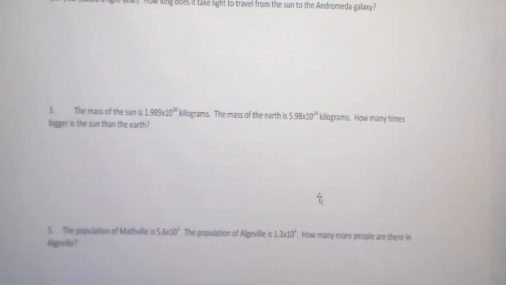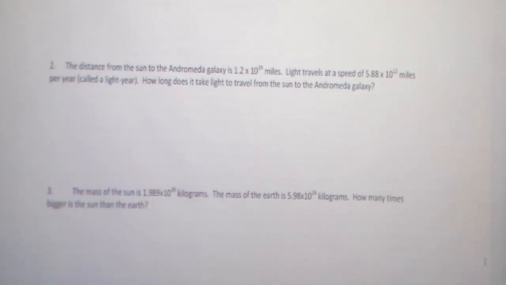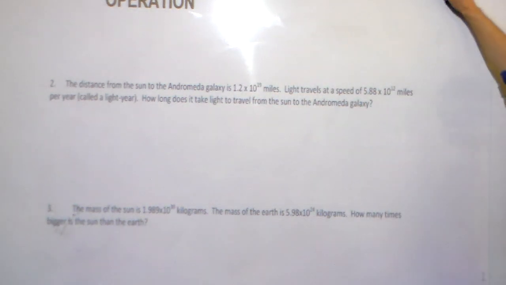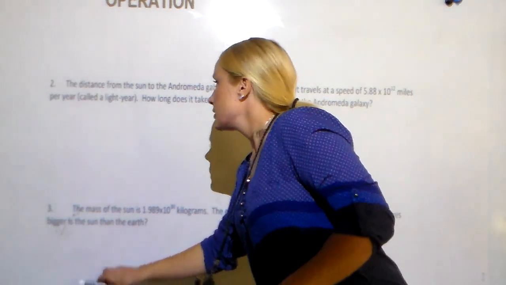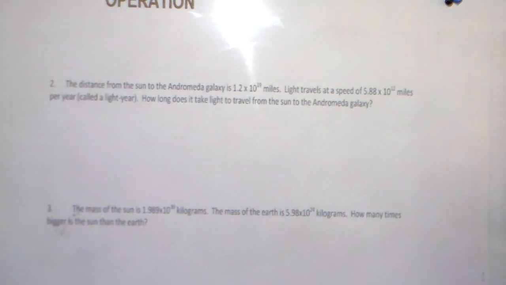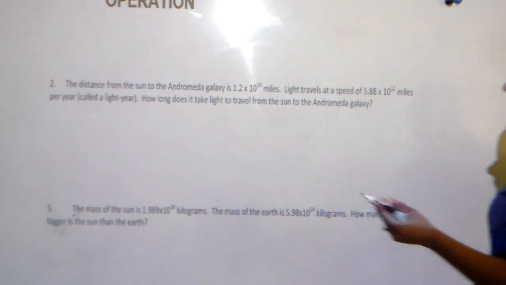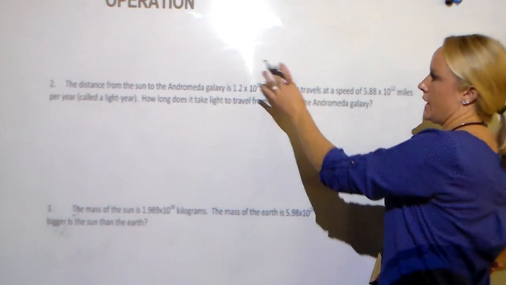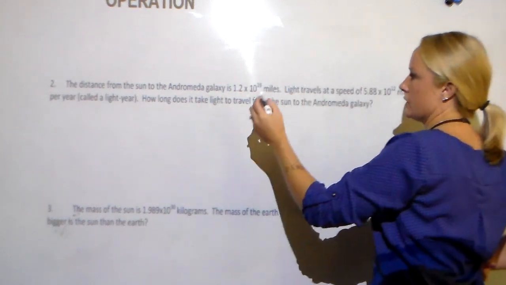It's up there. It's small, but if you paused it, copied it down, you should have it. Okay, so there it is on the screen. Again, if you need to pause, rewind to make sure you have it copied down correctly, go ahead. So I have two numbers here, and since we've been doing operations in scientific notation, we should know at this point that we're doing something with those two values.